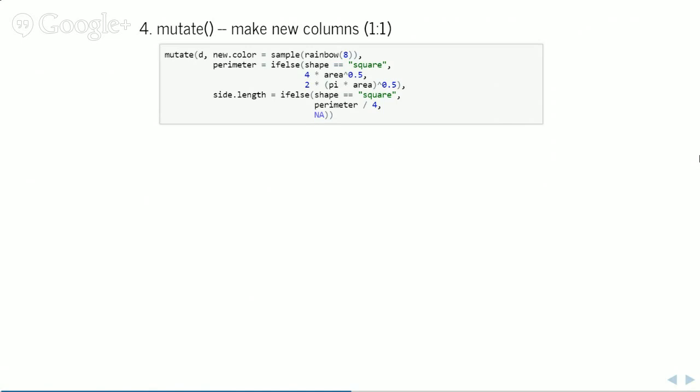For perimeter, again, you can use arbitrary functions here, and you can refer to other columns in the data frame, and dplyr will look within that row. So for the perimeter that it's calculating in each row of the data frame, it's looking to the other columns on that row. So if it's a square, then the perimeter is this. If not, then the perimeter is this other thing. And then what I want to point out here is that you can also refer to columns that you just made in the same function call. So I just made this new column perimeter, and then I can calculate something else using that value again on each row.